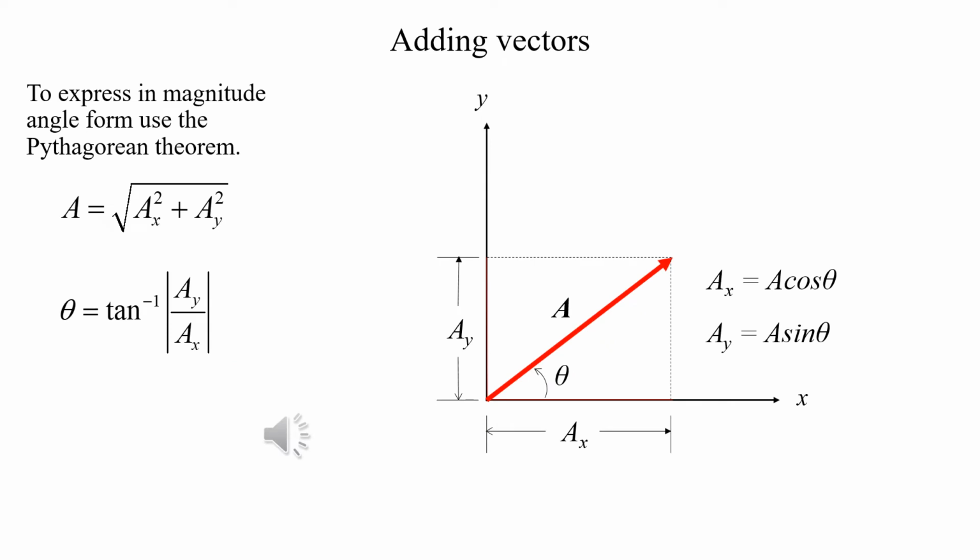All right, if I have a vector in component form, I can also express it in a form that's called the magnitude-angle form. So I can find the magnitude of the vector by simply using the Pythagorean theorem. So the length of the vector, or the magnitude of the vector, is just the square root of the sum of the squares of the two legs. So the length of A here is equal to the square root of the x component squared plus the y component squared. Then if I want to get the angle, I can take the inverse tangent of the y component over the x component. So remember, tangent is opposite over adjacent, right?